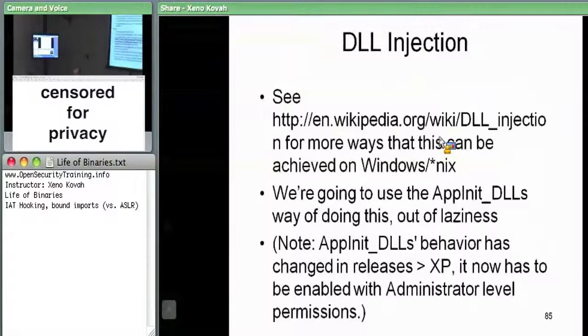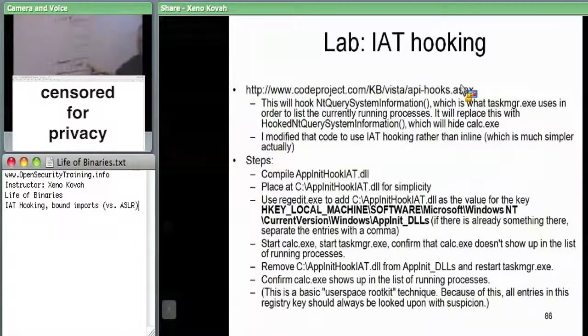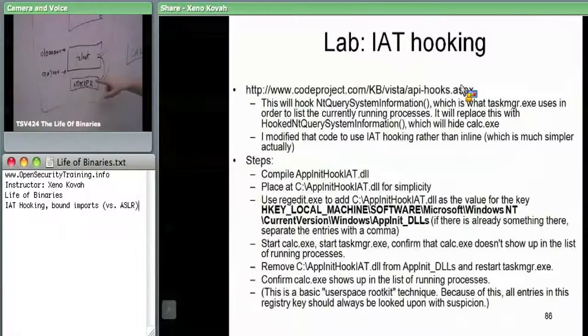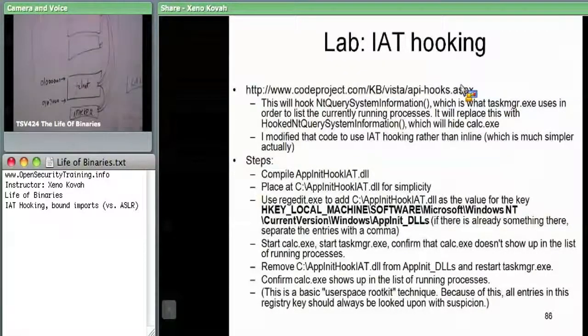So what we did here is I modified this project right here. This CodeProject API hook one wasn't doing import address table hooking, but I just wanted to reuse some of its code. Here is what we're going to do in our lab: telnet, the import address table will get pointed to attacker, and that will go back to this. The alternate way is that you could change nothing in the import address table. This still points there, but then that points to attacker, and then attacker eventually points back to there, and that eventually returns to whoever called it.